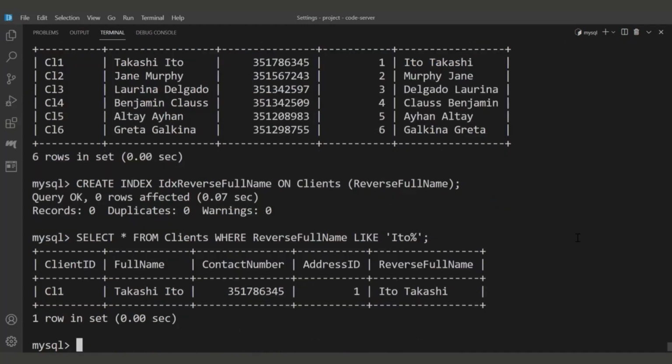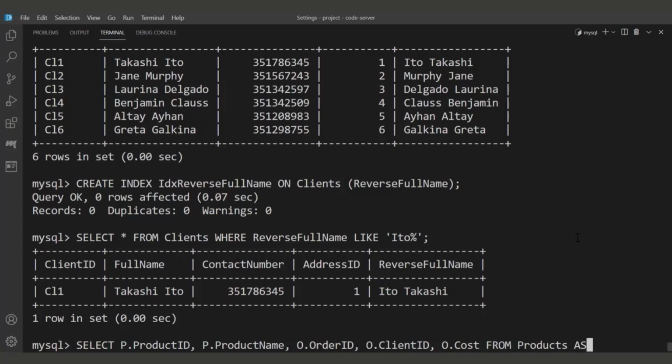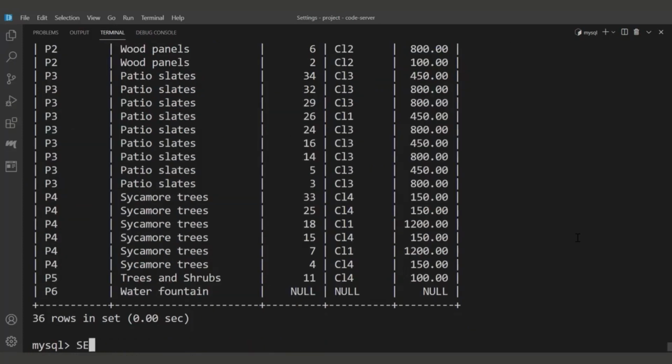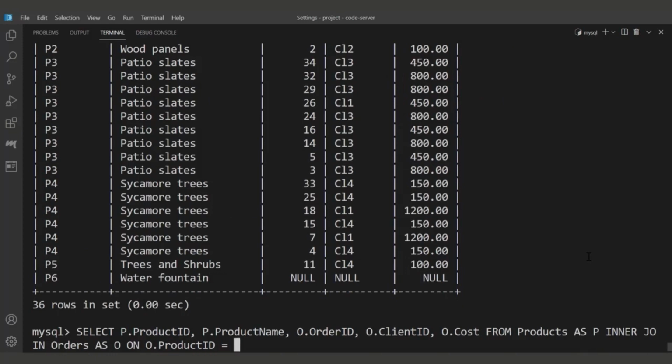Finally, the finance department need a report on all orders placed with the store. They can extract this information by targeting the product and orders tables in the database. Usually, this task could be completed by using an outer join query. However, this type of query also returns records that don't match from both tables, even though they're not required. A more efficient method of querying these tables is for Lucky Shrub to use an inner join that targets the shared product ID columns from both tables. This returns only the matching records, so it's a much more efficient way to execute the query. You should now know how to optimize MySQL Select queries and be familiar with basic optimization guidelines.